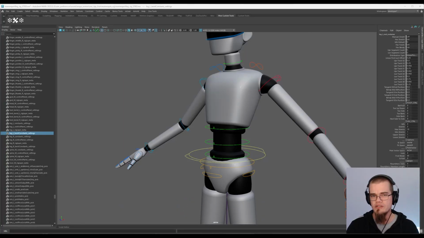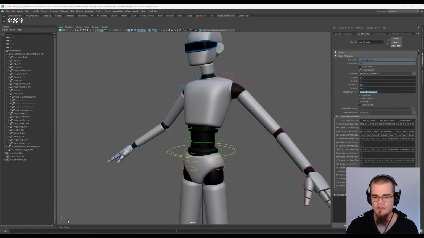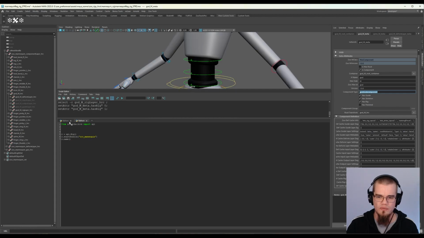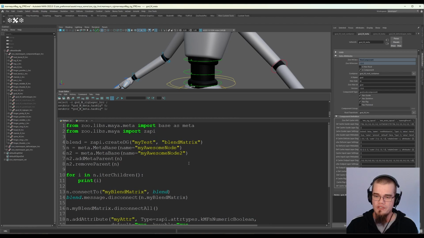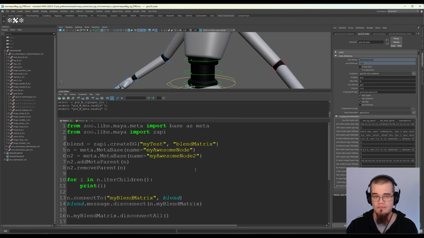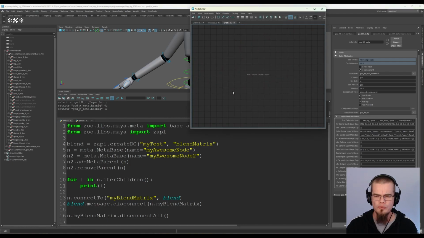And let's get stuck right into building some code to build our own meta network. So I'm just going to go into our script editor, and I'm just going to copy some code across. What I have here is nothing to do with Hive. This, in fact, is everything to do with the MetaSystem. What we want to do is look at the underlying functionality, how this gets created and how to manage it. Because once you understand this, you understand how a build system works when it comes to the MetaSystem.